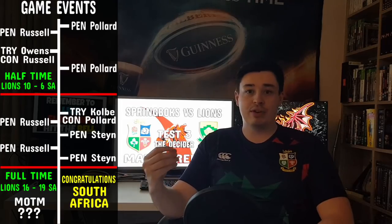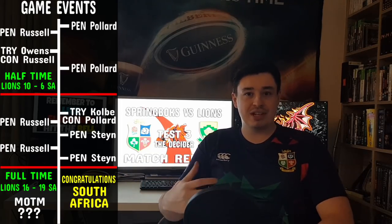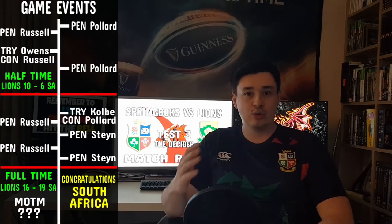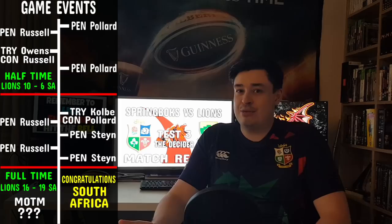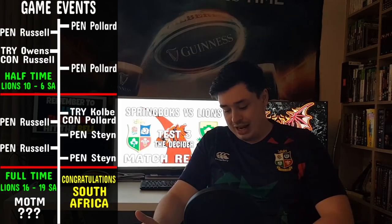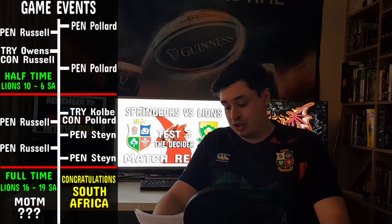The Lions obviously wanted to play this game at tempo. We saw it when it came to pretty much most of the set plays, at scrums, at lineouts. They wanted to get them to go quickly. They were trying to show the referee that South Africa were dawdling and taking their time. But as soon as South Africa had the ball, they upped their own tempo, which meant those sort of approaches don't really work if they're doing it with their own ball. It just becomes both teams going for big tempo when they have their own ball. Kobus Reinach being a very, very good part in that cog, in that machine.